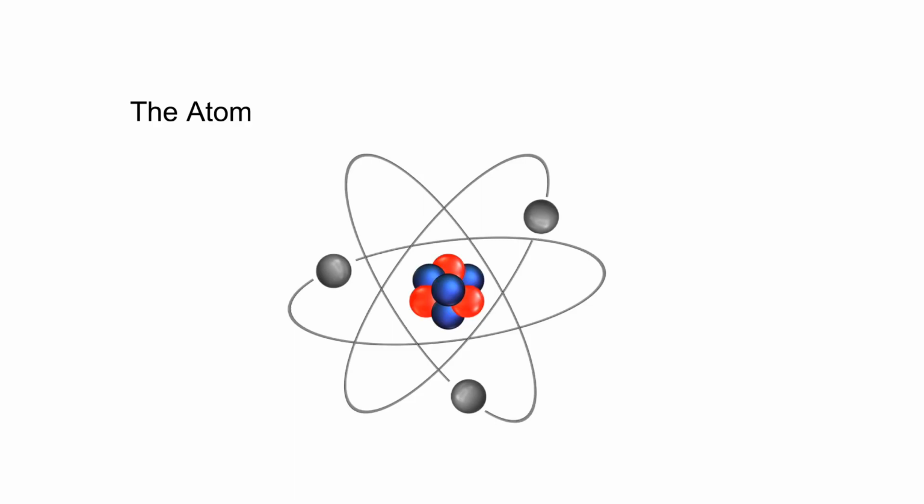Now that we've started nuclear physics, our work will revolve around the atom. So we need to make sure that we all are on the same page in regards to what the atom actually is. So we need to define what our key components of it actually are. So inside of our nucleus, this part here, we have two components. These are our protons and our neutrons.